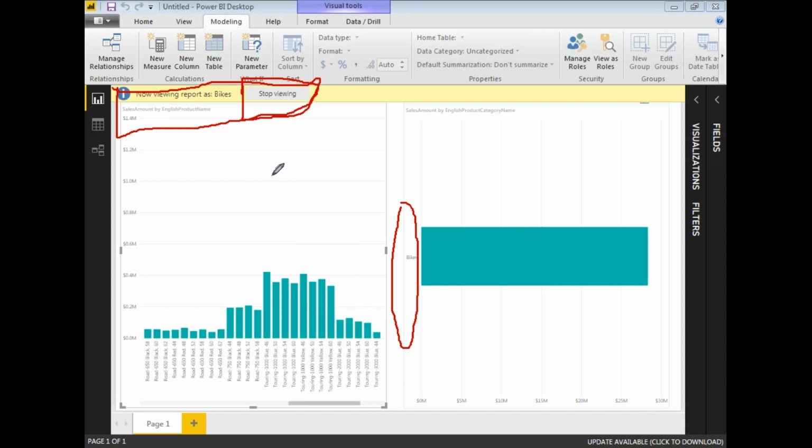Currently we are doing static security, but you can do it dynamically as well. You can store that in the database, and it automatically takes your user ID as a username and validates it: for this particular user, what are all the products, or what information we need to show in the dashboard. That ID should link to the data, then only it is possible. So that's how we implement security in Power BI. I will show you how to implement that security if the data is linked to the user ID.